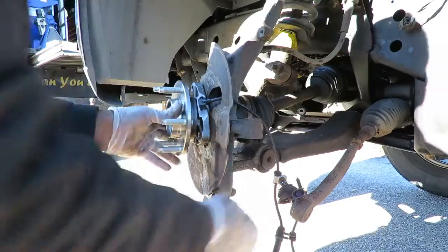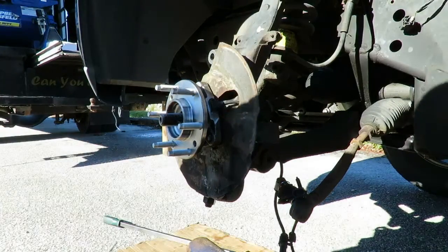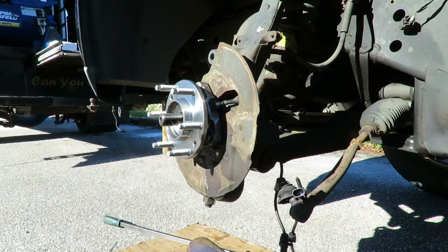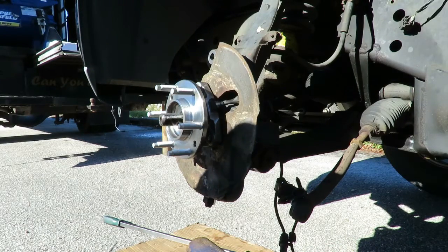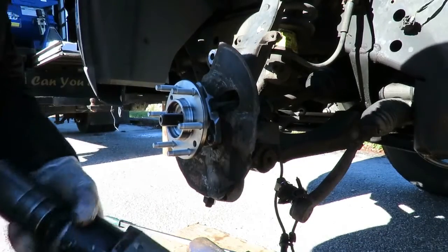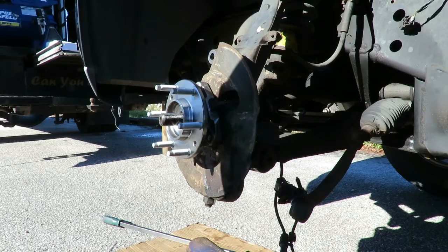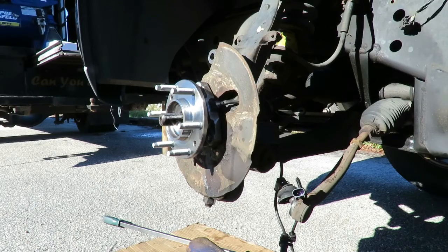There you have it. Bearings installed. Now let's get our 18 millimeter. Somewhere around here. Here we go. And tighten them bolts up.